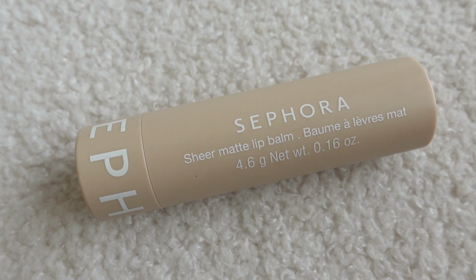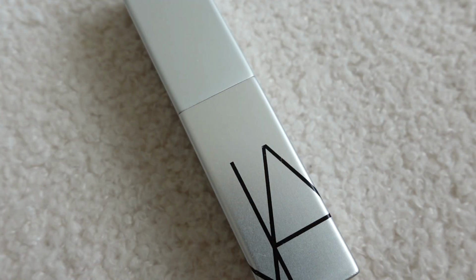I think I'm gonna do a combination of the Sephora Sheer Matte Lip Balm in Tan. RIP, you can't really get these anymore, which sucks. And the Nars Soft Matte Tinted Lip Balm in Intimate. I'm gonna go in with this one first. This one is a little darker and brownier.